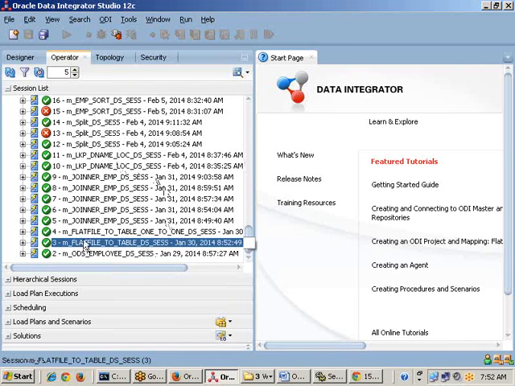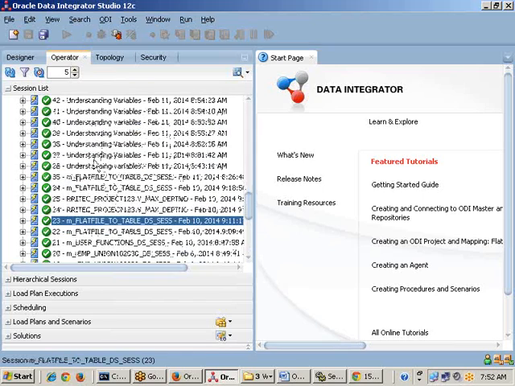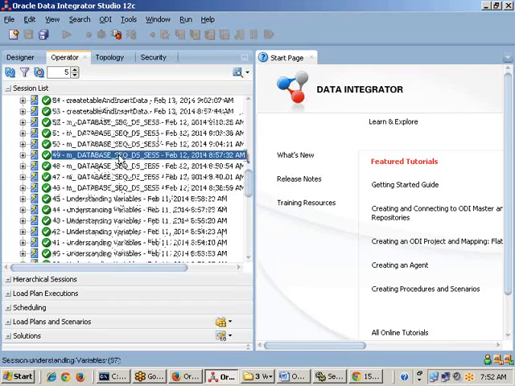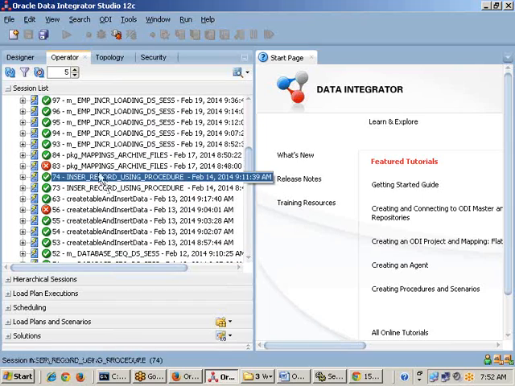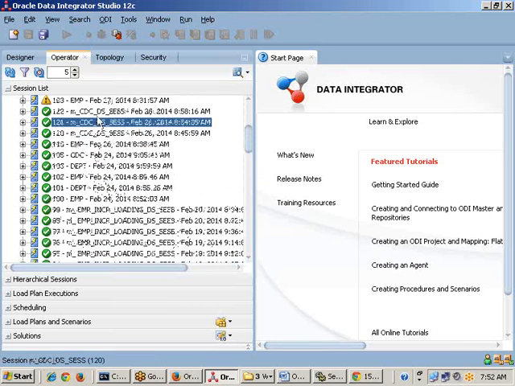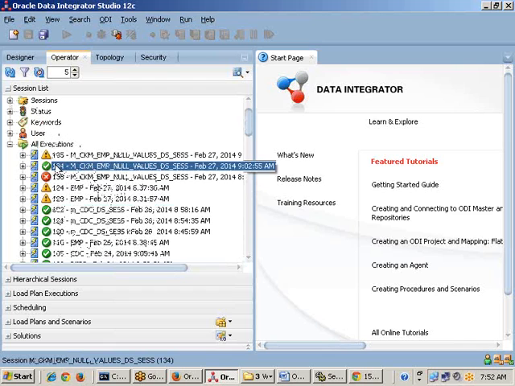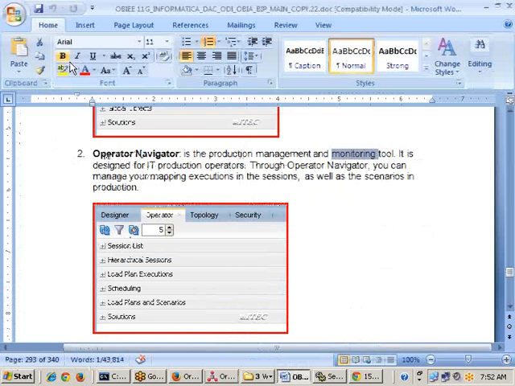It may be a flat file, some joiner, some splitting, variables, sequences, packages, mappings, incremental loading, change data capture, check knowledge module. A number of things are available, and all of these will be monitored using the Operator tab.